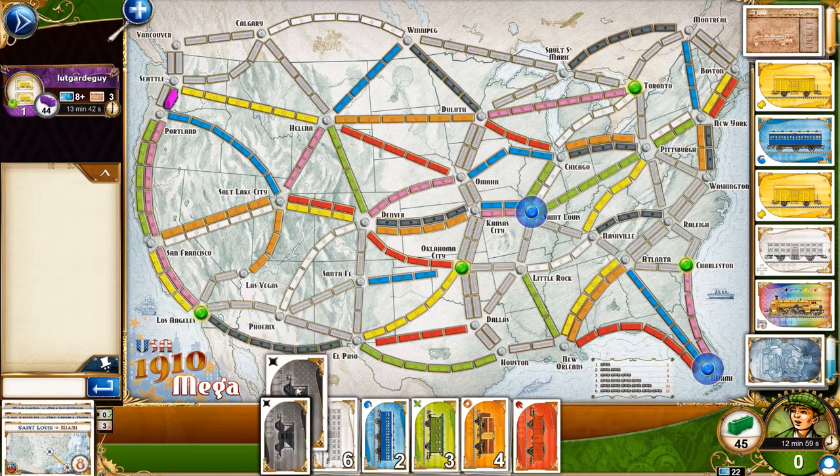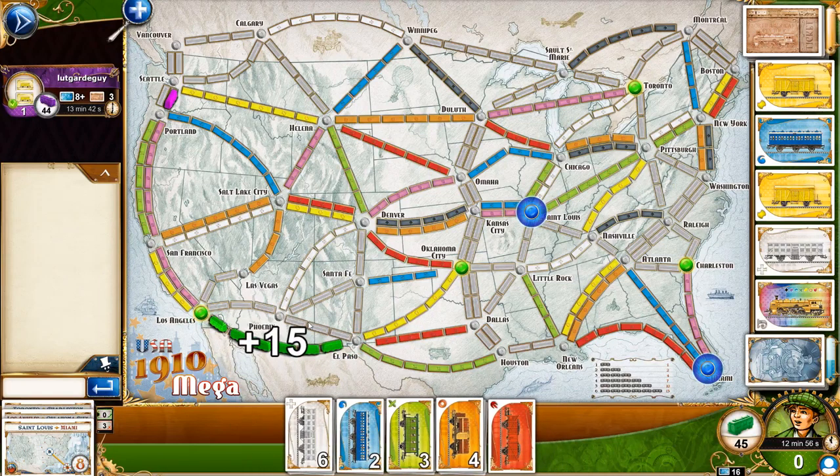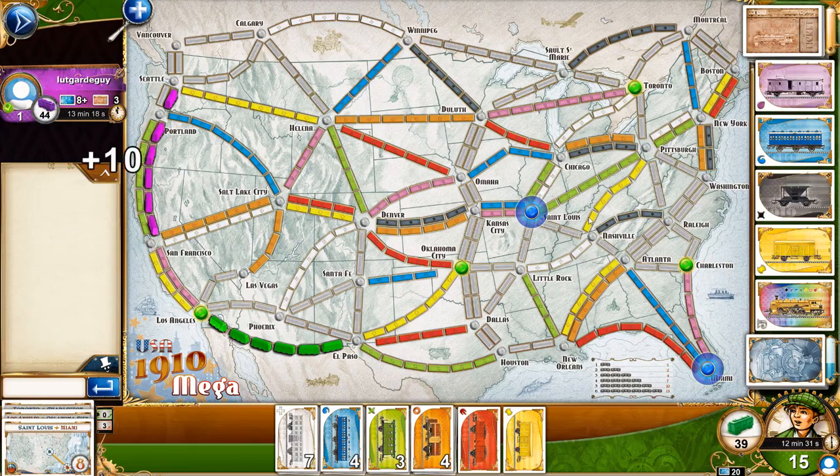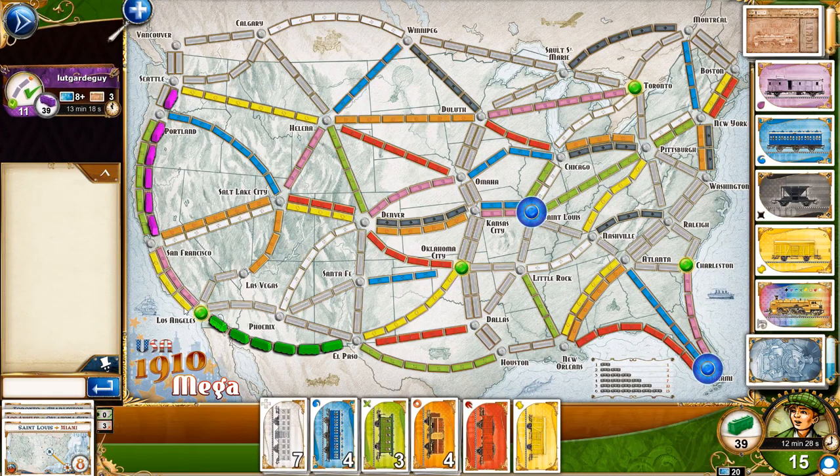Right, so I'm going to claim this black track here. So that gets us a 15 point score, which our score is just down here. So we've got a total of 39 trains, he's got 44. He's only got the 1 point here, which is that one there. Right, so he's quite clearly doing this route down here. So there's a one that goes from Seattle to LA. I think he's got that card.